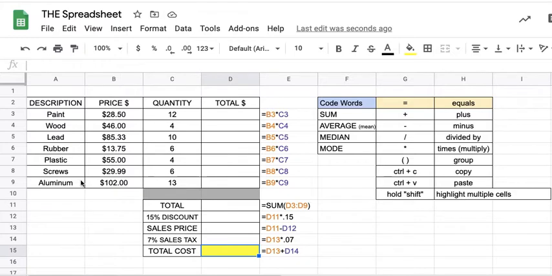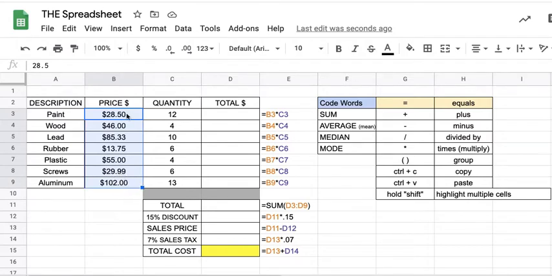Okay, so I'm assuming this is a pencil factory, and to buy one quantity of each item, one of each is going to cost $28.50. So I'm assuming this is like a bucket of paint, and this is just a piece of lumber, a brick of lead. I don't know how these things arrive at the factory, but all I know is one of each is going to cost this much.